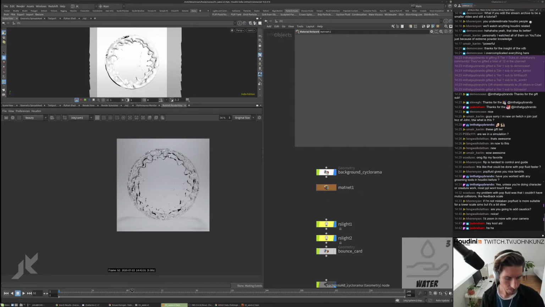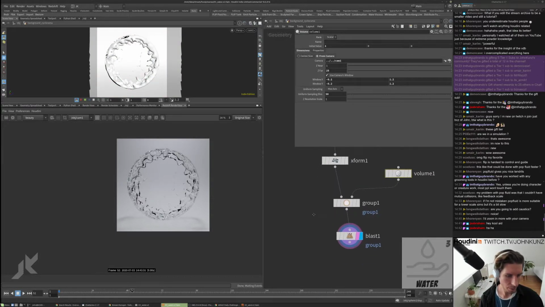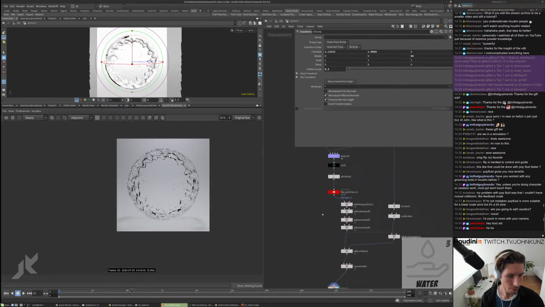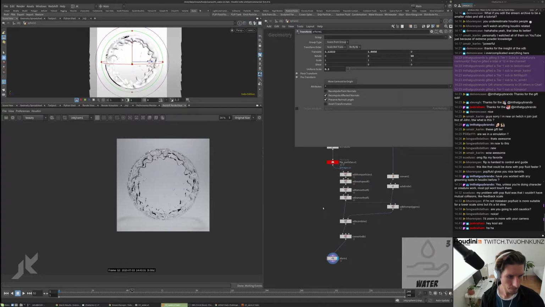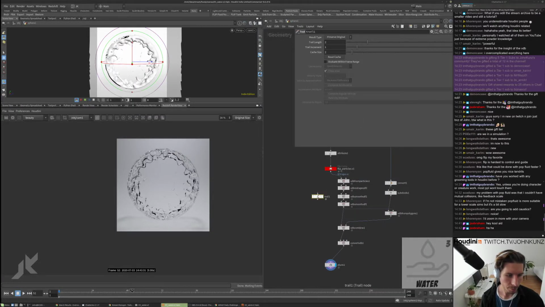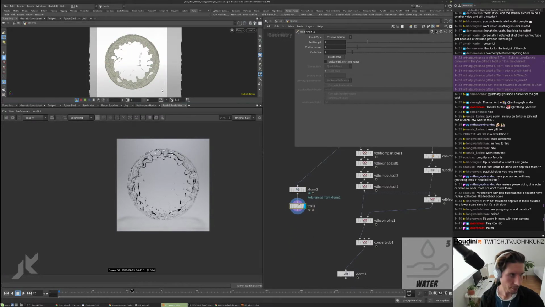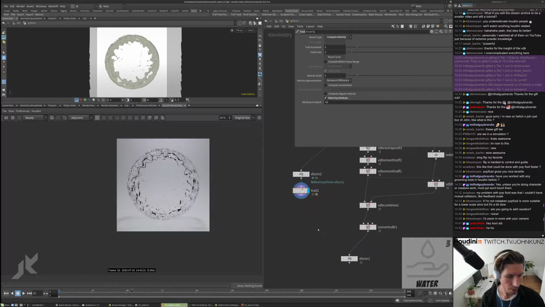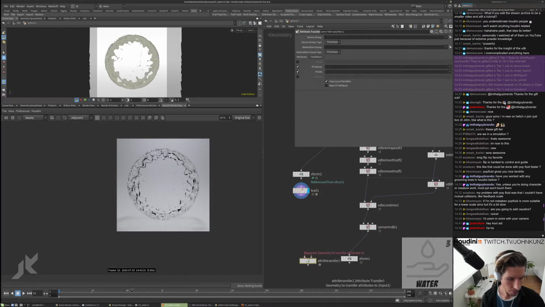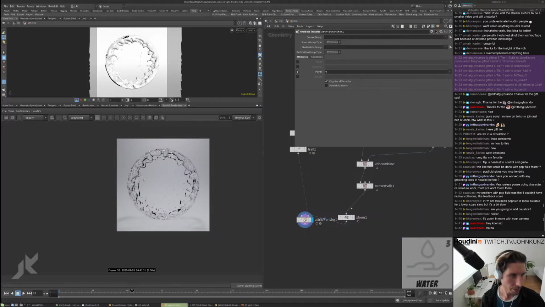So let's try to add the velocity. I deleted velocity from my particles. I'm just going to make a reference copy of the transform that I'm doing, so that these velocities are calculated in the same space, same rotation, same orientation and stuff like that. Should match by ID because my point count's changing. And then we should just be able to do the attribute transfer. Just get velocity. And now we have velocity. Could inspect it. Looks reasonable enough.